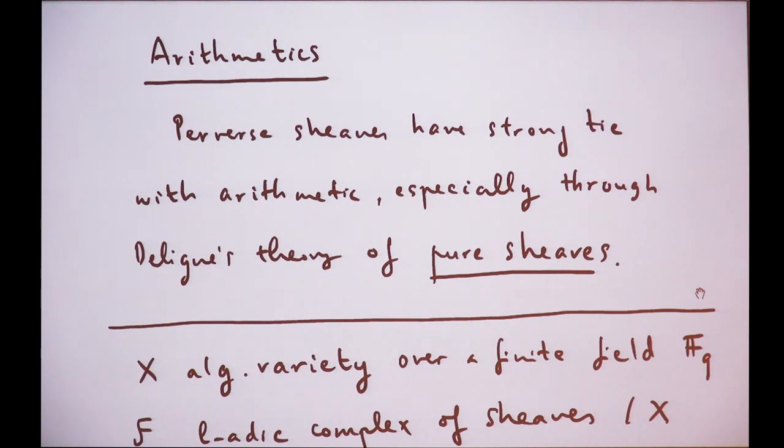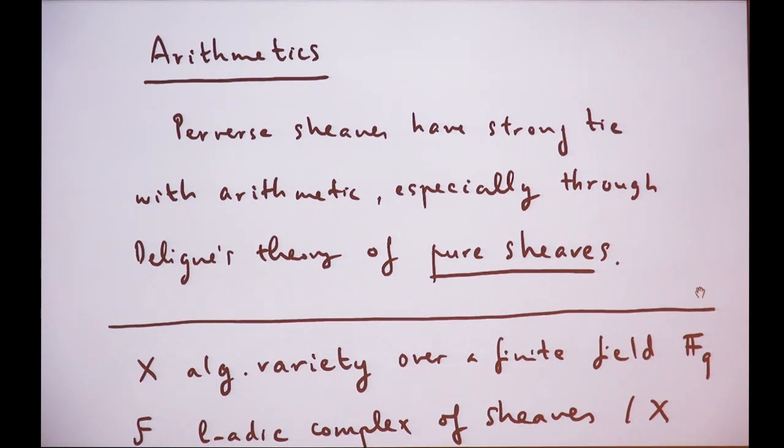Another connection, which makes the theory of perverse sheaves come in full force, is the connection to arithmetic. It's very surprising. On one side, this is really a topological theory that is connected to analysis through the Riemann-Hilbert correspondence, and connected to arithmetic in an absolutely fundamental way. It is somehow at the core of the proof of the Weil conjectures, in 1974.